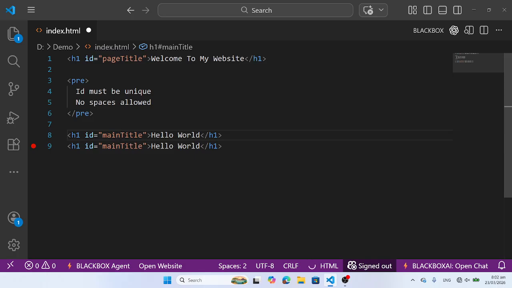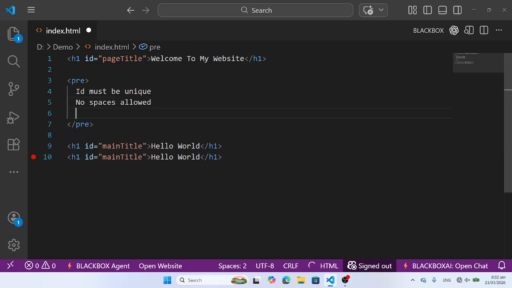There is rule number three. Rule number three is that ID is case sensitive. The ID attribute is case sensitive. This means that uppercase and lowercase letters are treated as completely different characters.